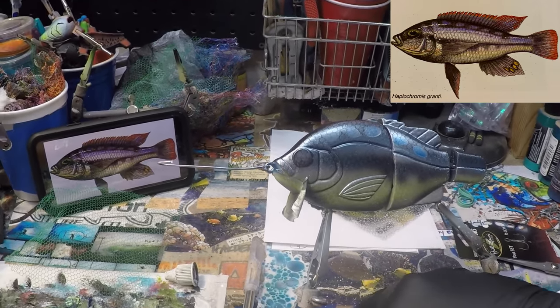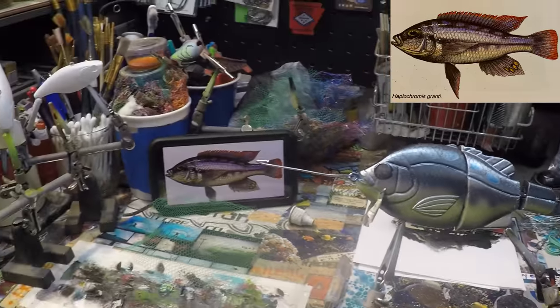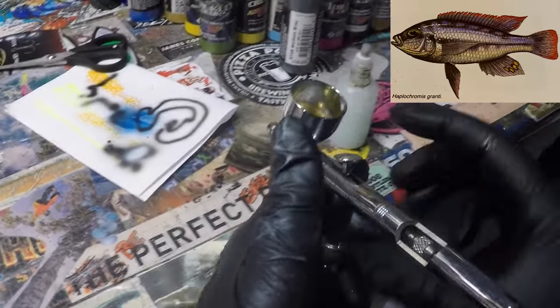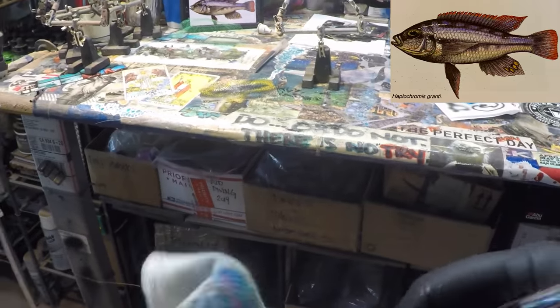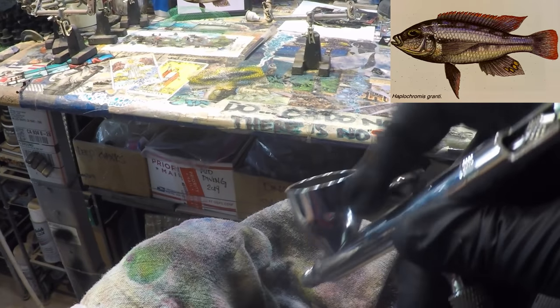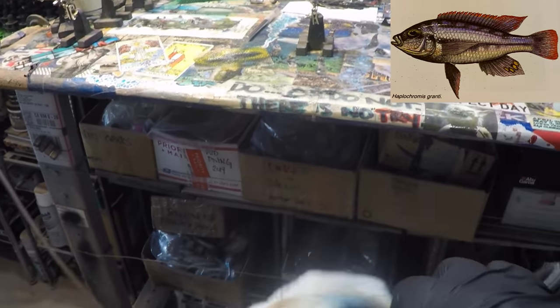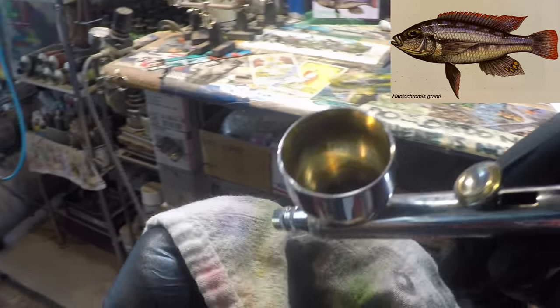But now, as I usually say, the devil is in the details. We're going to go back with white, just white, nothing but white. Get this silver pearl out of here and hit some opaque white. Now I'm going to use a couple of different techniques here and a couple of different stencils. There we go.